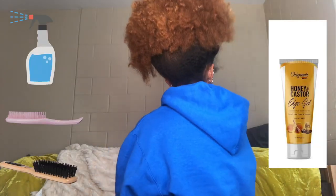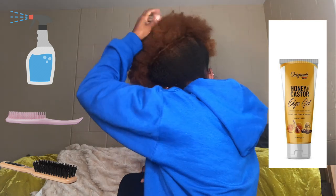Hey y'all, so today I'm going to be showing y'all how I get my massive puff on thick hair, and then show y'all how I get my hair as smooth as possible and have my edges on fleek and my waves going. I'm about to just hop right into the video. You're going to need four things for this hairstyle: a spray bottle, a detangling brush, a bristle brush, and your choice of gel.